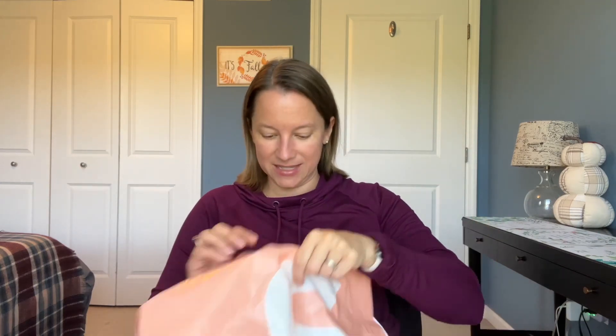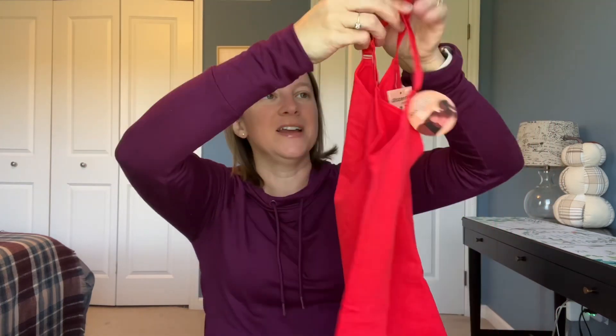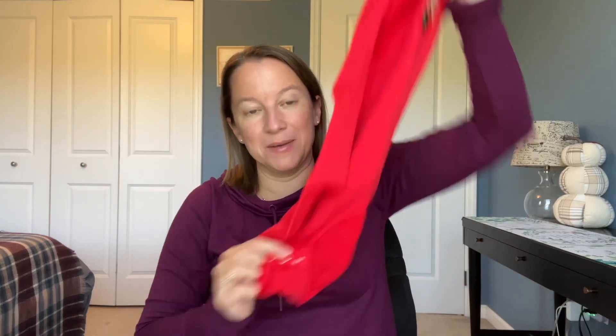My favorite piece — I was so curious about this one. Look at this red! This is also a bodysuit, and I thought this color would be nice to carry over into the holidays. I have some really nice plaid outfits in mind for this one. It's just like the navy blue one but in red — same adjustable straps, same snap bottom. Let me know in the comments what your favorite piece is, and let me get into some outfits.